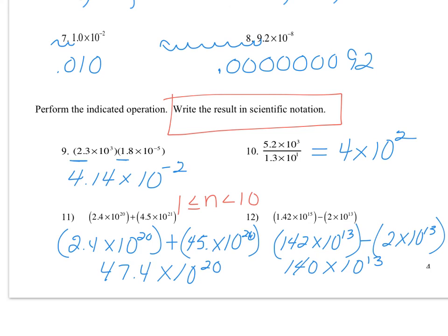So with this one, I'm going to move the decimal point once to the left. So now my answer is going to be 4.74 times 10 to the, you're right, 21st power. So that's my final answer. For this one here, I'm going to move the decimal point 2 places to the left. So my answer is going to be 1.40 times 10 to the, and if I go 2 places, it's going to give me to the 15th power. So basically, I'm going back to the actual bigger exponent once I'm able to combine like terms, and then I have to relook at my answer to make sure it's in scientific notation.